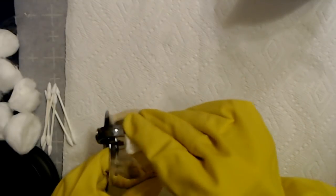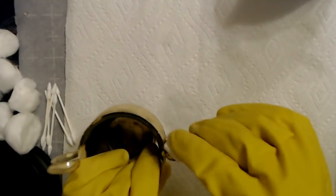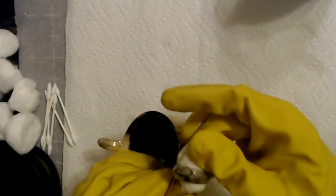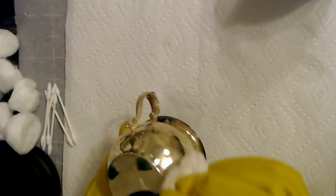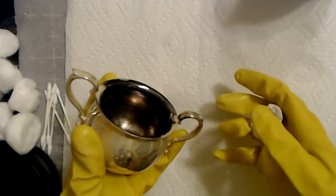Coming up on the other handle. Let's try to clean it up a little. It's easier, I think, to clean it with the cotton ball. But you do have these little areas that are kind of hard to get to. Okay. Well, that is really a remarkable transformation. Now we do have to do the inside because the inside is tarnished too.